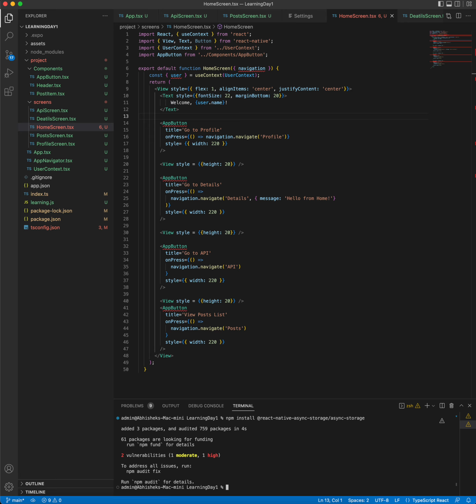So now let's update our post screen to support pull to refresh and store posts locally, as well as loading cache data instantly before hitting the API.